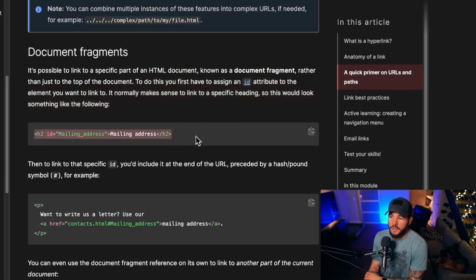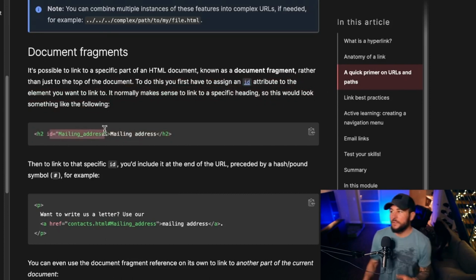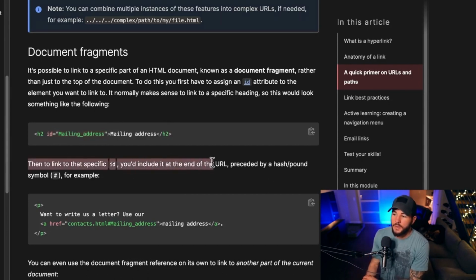We might have a heading that we set an ID called mailing-address. And then if we want to link to this specific part of the page, we can use that ID within our href. To link to a specific ID, you'd include it at the end of a URL, preceded by a hash or pound symbol.